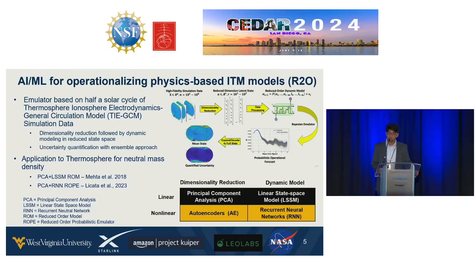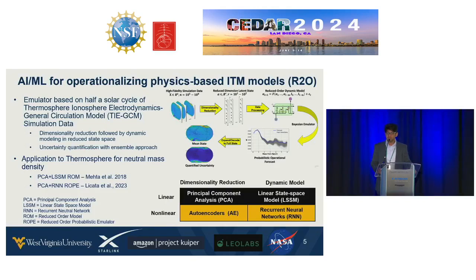We are developing what we call emulators, right? These are also models, but models that retain a significant portion of the fidelity of the underlying model, but are significantly faster. So in the case of TIE-GCM, the demonstrations that we've made over the last half decade, these models are about 10,000 times faster to evaluate than the original physics-based models. So that makes a lot of things around operations feasible.